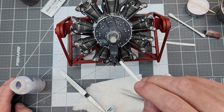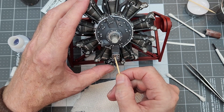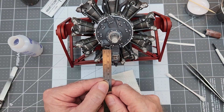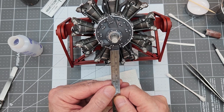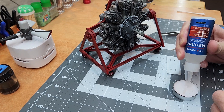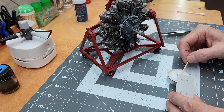Right on the oil pump and sump assembly is where our data plate goes. These parts aren't exactly square so I'm not going to worry too much - I use a ruler to measure from the joint where it connects to the front cover and as long as it's straight with that I'm happy. We'll just roll it out and it should be fine. With our decals nice and dry we can go ahead and mount the data plate that goes on the actual engine stand.